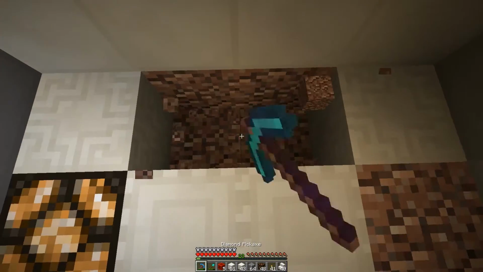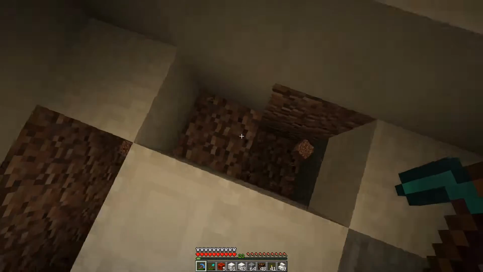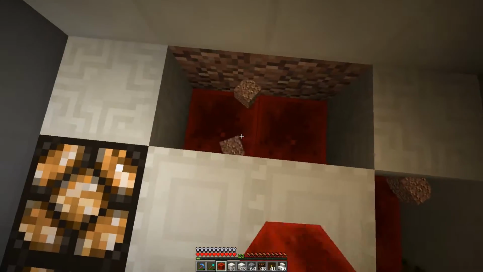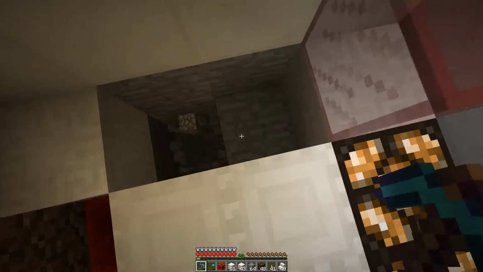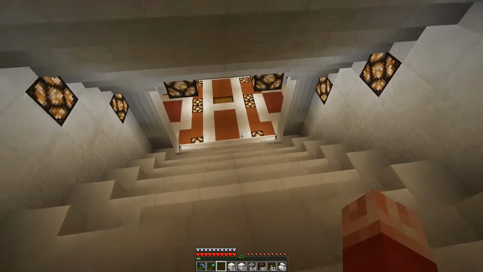And then here and here, we'll punch down two here. One, two, and this one, and let's go down here. One, two, three, four. Oh, we're short one block. We're going to go down and get another one. Okay, one, two, let's punch these guys out like this. And one, okay, let's go grab some redstone real quick.